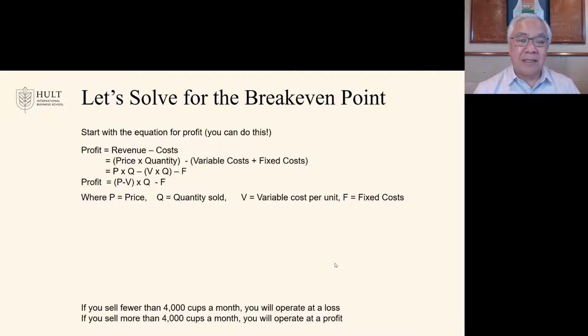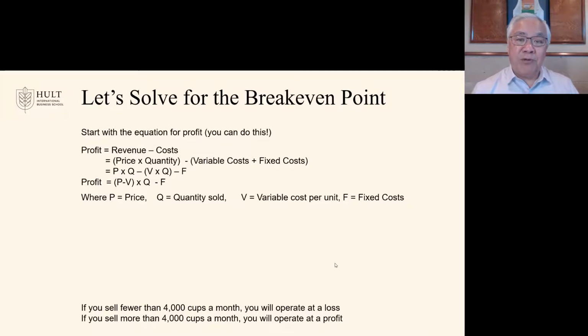Okay, that makes sense. Then you say, well, what is the revenue? Well, if we have a coffee shop, it's the price per cup, P, times the quantity sold, Q. All right, that's the revenue. Well, what are our costs for this coffee shop? Well, we have 2 components of costs. One is the variable cost for every cup of coffee. So that's V, and we have to multiply it times Q, because for every cup we sell, we have the variable cost. And then we have to subtract the fixed costs, like the rent or the manager's salary.